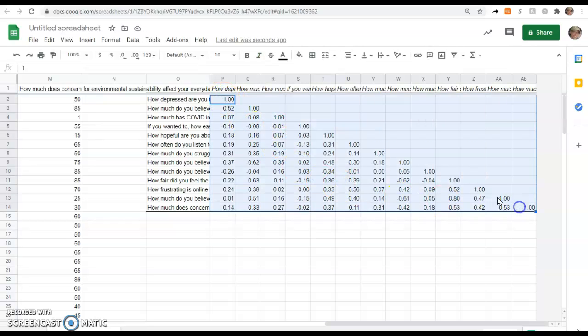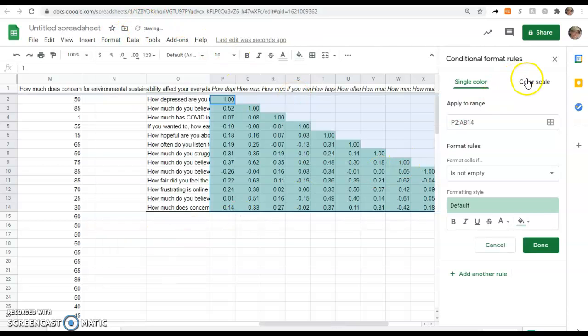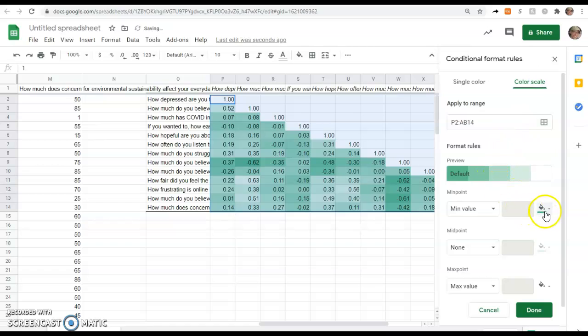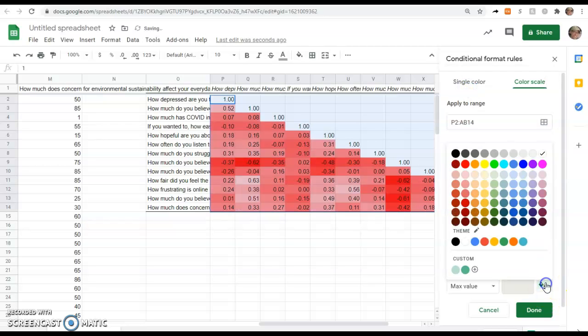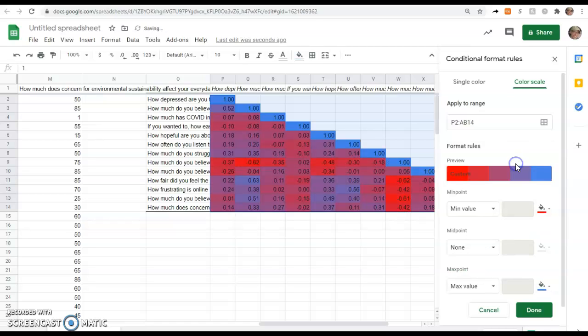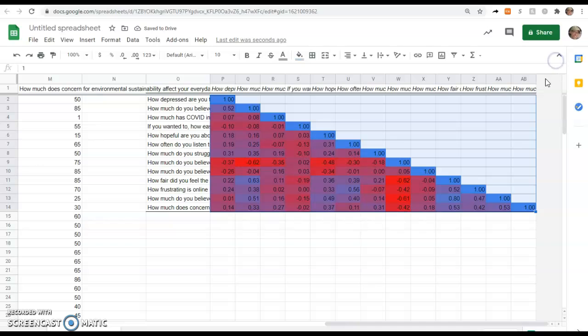I would also like to select it, go to conditional formatting, and give myself a range. Red, green, a lot of people are red, green colorblind, so I often go minimum value is red and maximum value is blue. I've found pretty good luck in contrast even for types of color blindness.